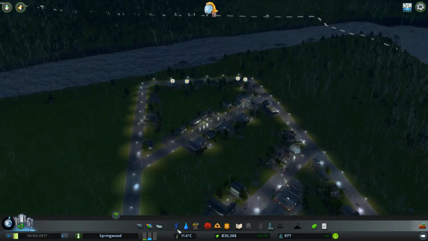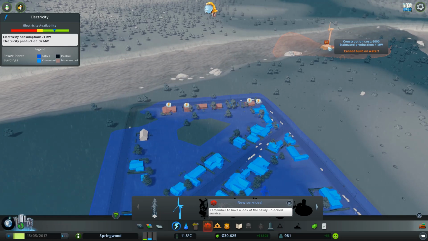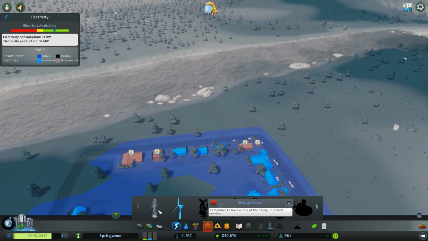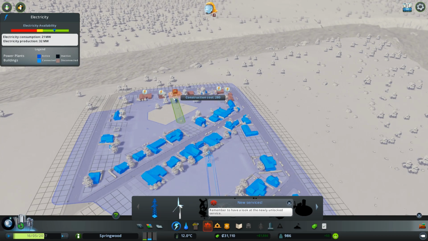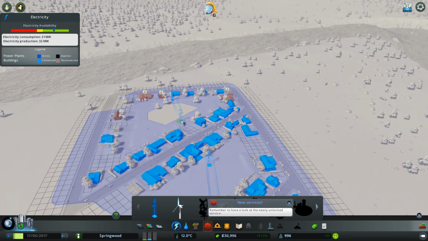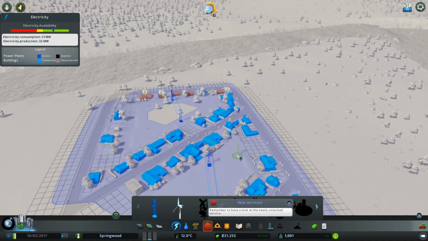Still some power issues going on over here at the back. I really don't understand why. We have enough power. It says they're disconnected. They really shouldn't be. You are on the grid. Why are you telling me you don't have power? Really don't want to have pylons bridging gaps like this, but you are getting connected up, but there's definitely some sort of issue going on. No, you definitely are connected.